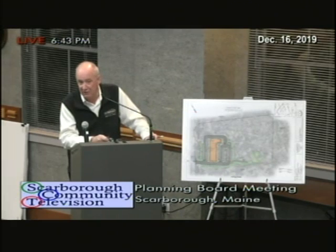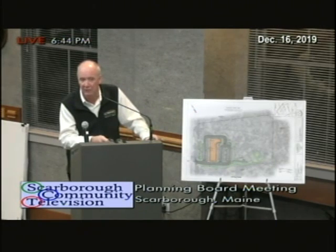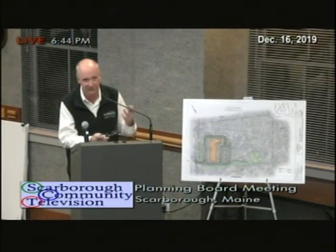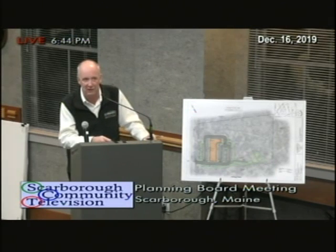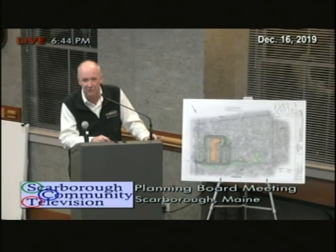We do appreciate what the town planner was saying. We're performing, and we'll wrap up relatively quickly here, a full traffic analysis. We certainly understand there's a peer review process that the town has as well. And if there's a consensus that the driveway has to be relocated, we'll certainly look at that. But right now, our first thought is that, based upon the competing interests in that particular area, that's the correct location.